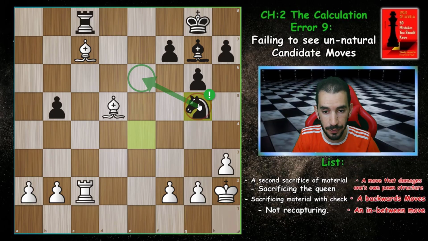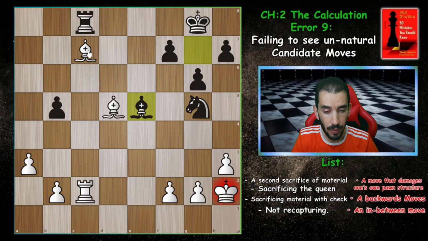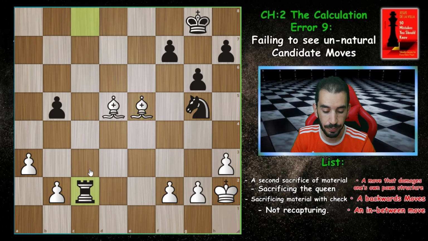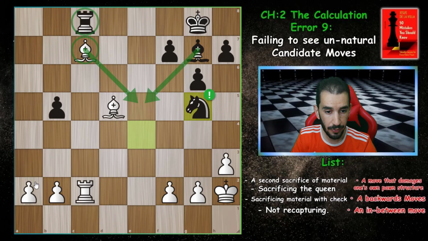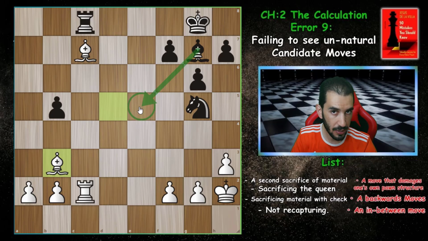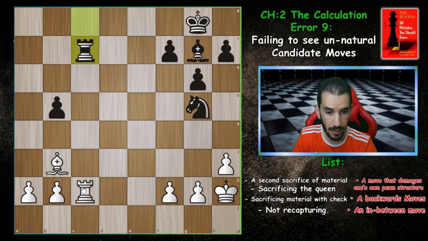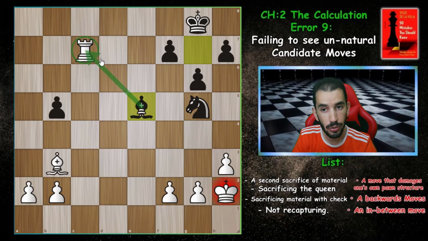Because now after knight g5, I have two threats. Bishop e5 directly, as you cannot take, you'll lose your rook. For example, whatever, like a3, bishop e5 check. And after you take, you lose your rook. This is a threat. And another threat, actually, after knight g5, is rook takes e7 first. So if you play bishop b3, so now my bishop e5 is no longer a threat. There is rook takes e7 directly, and then bishop e5 check, and you lose your rook.